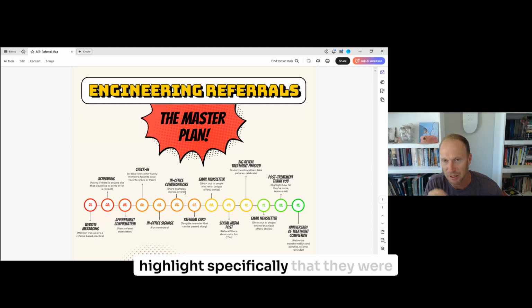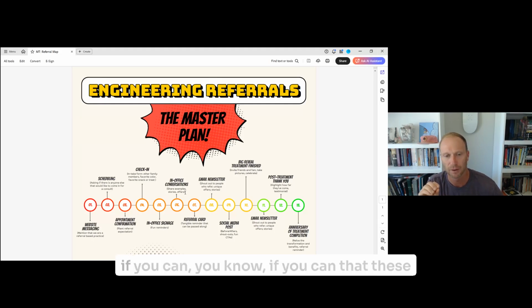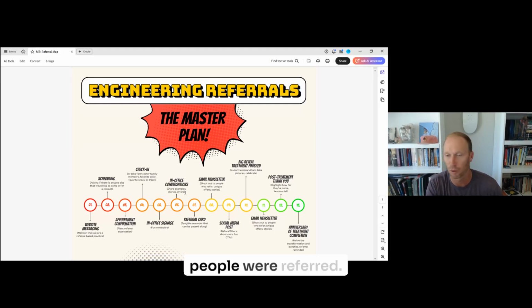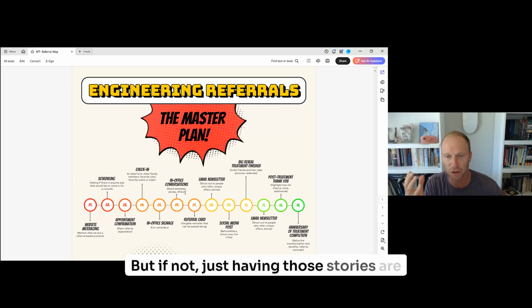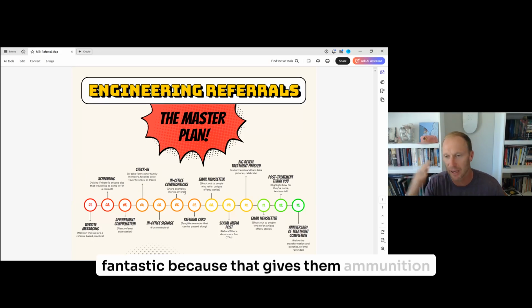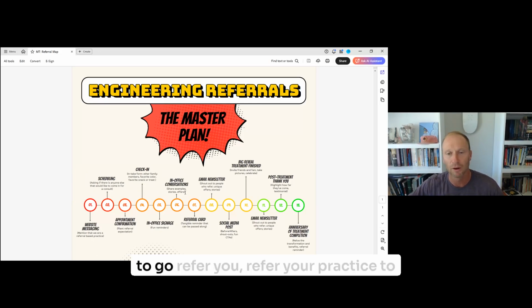So weave those conversations in, especially if you're trying to highlight specifically that these people were referred. But if not, just having those stories is fantastic because that gives them ammunition to go refer your practice to people they know.